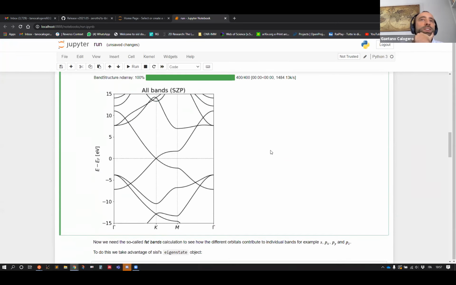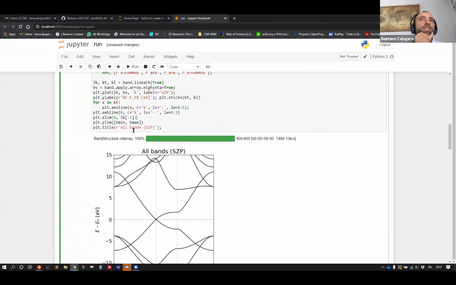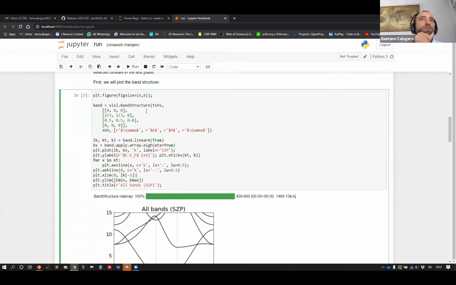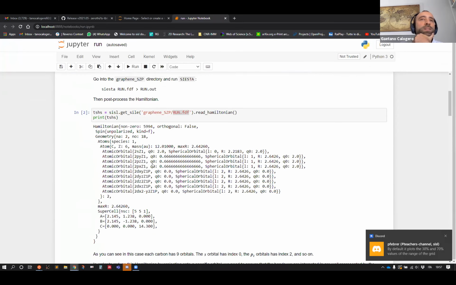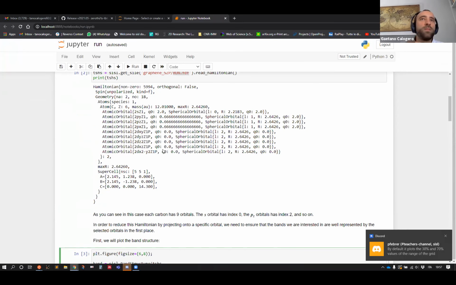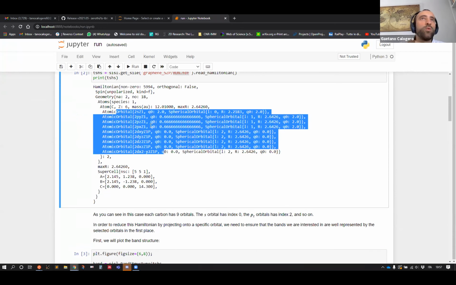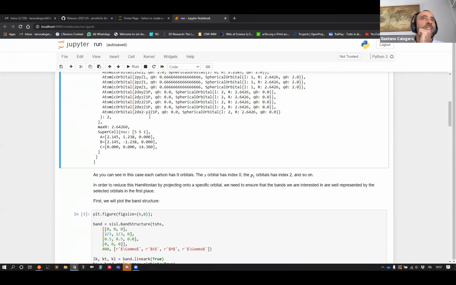And now we want to know whether we can reduce the size of this Hamiltonian into a smaller one by projecting it onto a limited amount of orbitals of this basis set. So whether we can get a correct band structure just by retaining only some of these orbitals in the 2 atoms that make up the unit cell.